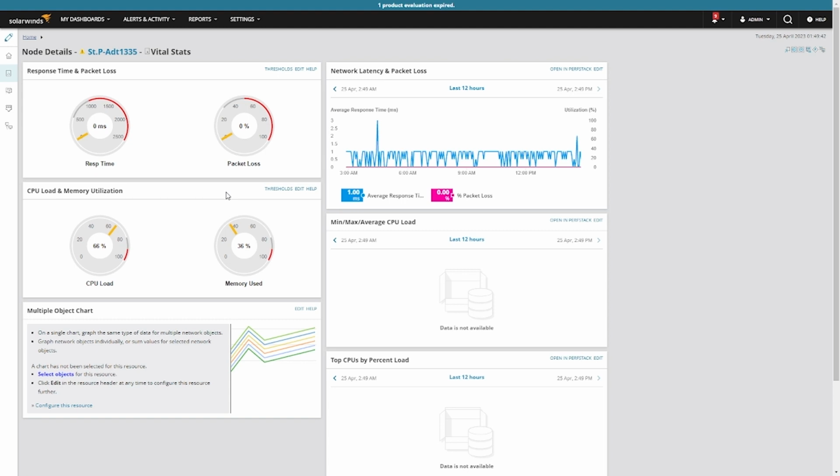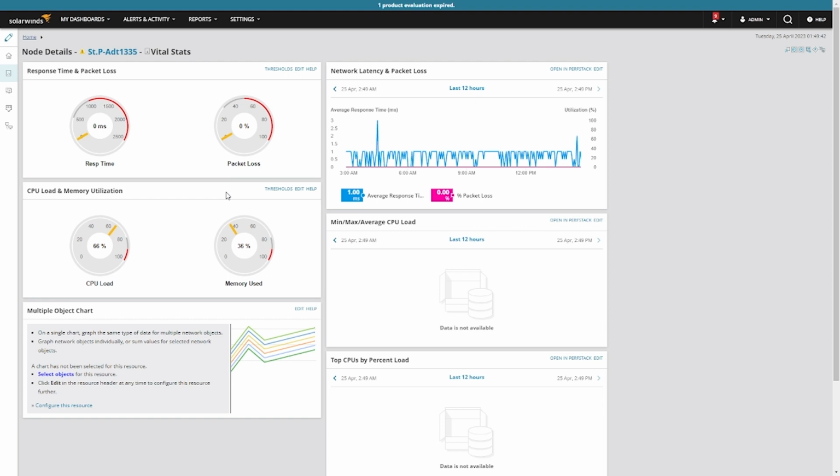Important to note, if you ever want to stop getting data for whatever reason, or if this custom poller is deleted, this resource will still show, but will just continue to show the last poll data, meaning it's stale data, which won't be accurate. You can get around this by deleting and re-adding the node, which will reset the resources. If you're not comfortable with doing that, you can just delete the resource. The data will still be in the database, but you won't see it. Resources can be added back later.